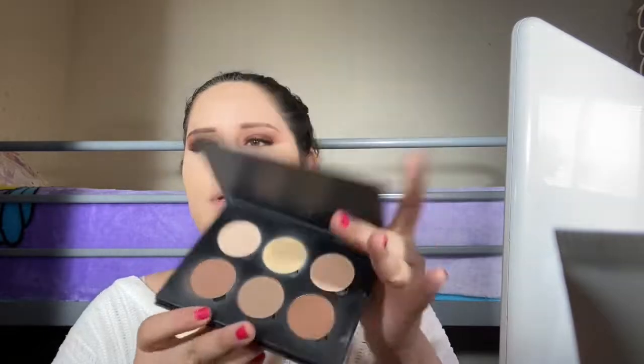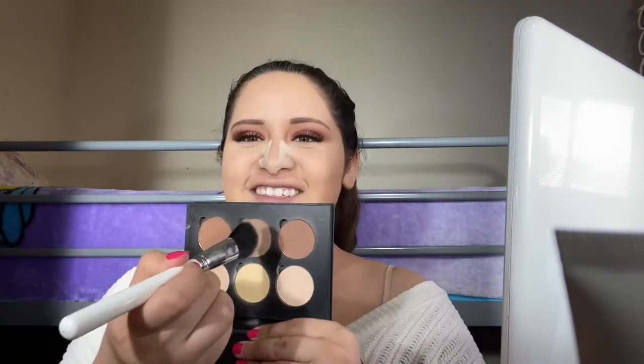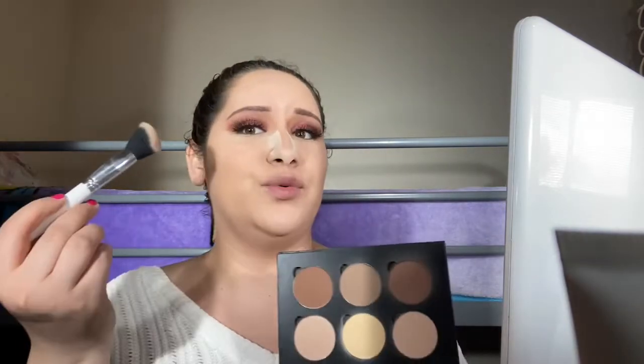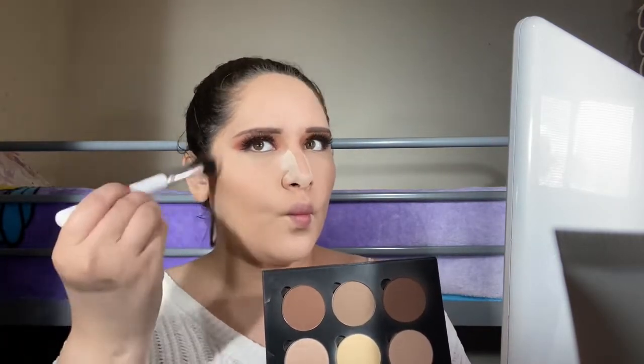Okay, so now to add some color to my face, I'm gonna use my Anastasia contour kit. And guess what, guys? I started contouring. I used this shade in the middle. Remember, I said I'm not there yet, and I'm not at all. I have no idea what I'm doing, but I'm starting to get into it. So I'm using this ColourPop F3, which is like this. I'm terrible at describing things, you guys already know. I'm going in there, and I'm just gonna draw a line. I'm just gonna get some just to blend it all.